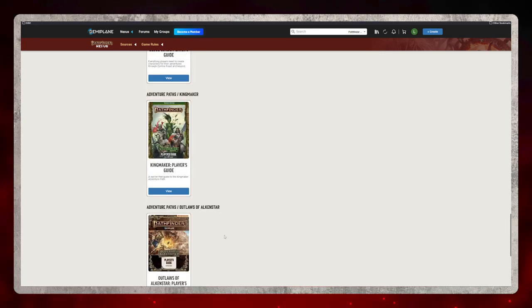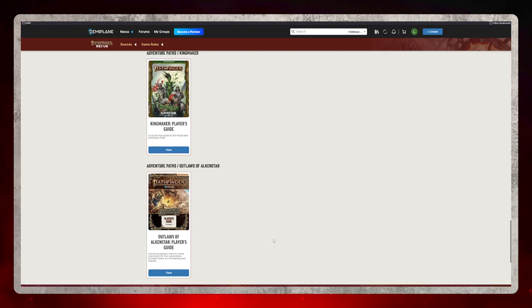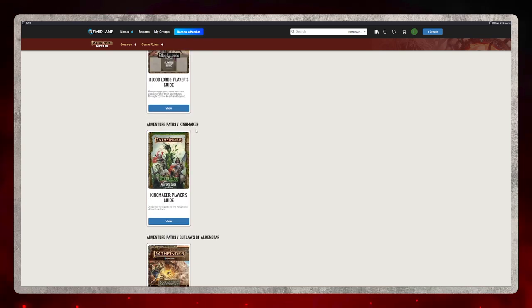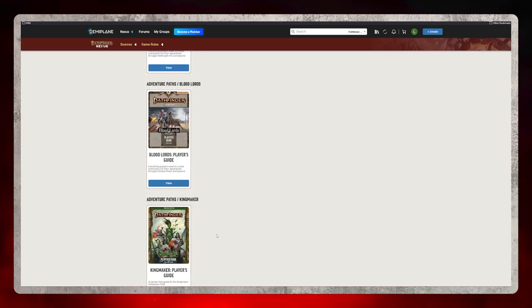So, with that, I am going to admit, oh, there we go. It does say second edition at the very top. Okay. I was going to say, I know I started playing the Pathfinder video game called Kingmaker, so this one made me concerned, but it does say second edition at the top. So, all right.